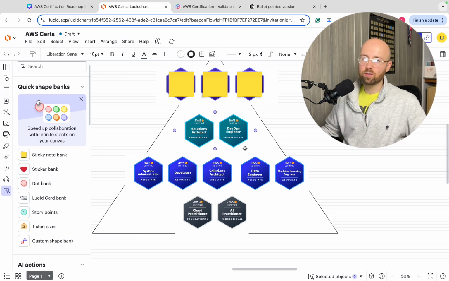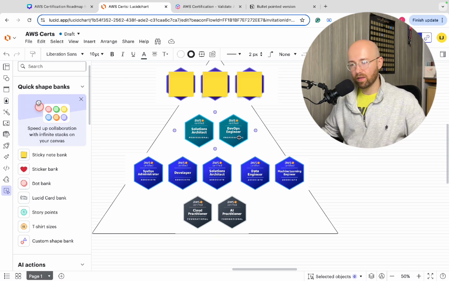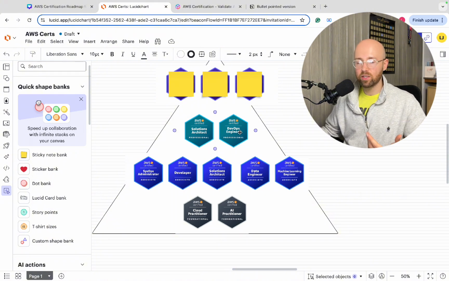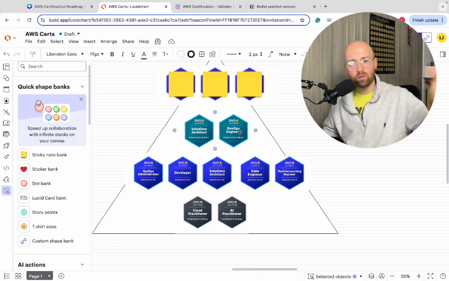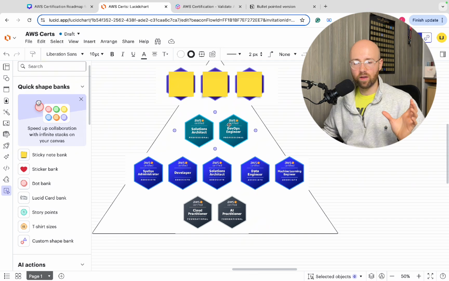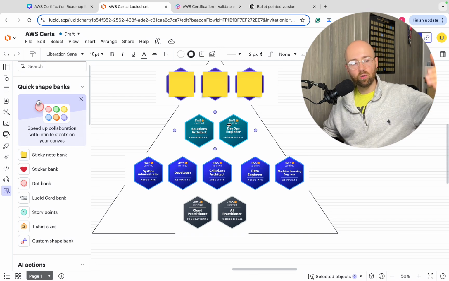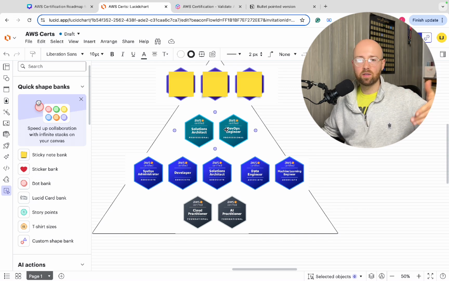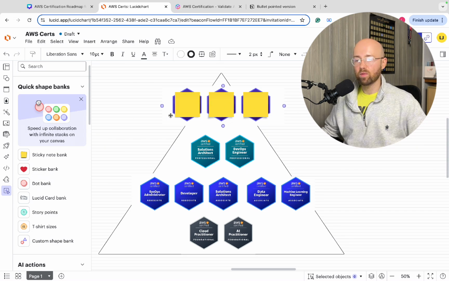And then the other is DevOps Engineer, which isn't actually captured here, but DevOps Engineer is kind of like the level up from this kind of sysadmin and also developer, because as we've spoken about before, this developer certification doesn't teach you how to be a developer, but it's how to develop within AWS. And a DevOps engineer is someone who is the kind of intersection between development and operations. Development is the code. Operations are the hardware components. DevOps professionals, they ensure that code is continually improved, continually delivered, and they try to automate this process as much as possible.